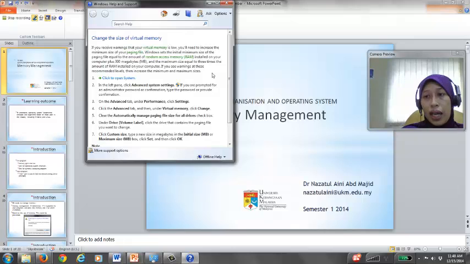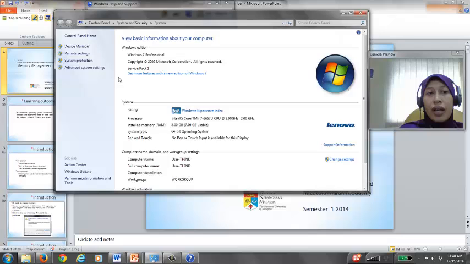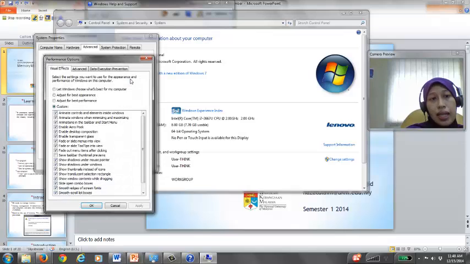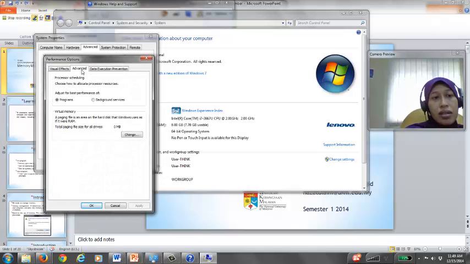But if you look again into your computer, you click to open the system. Okay, you can see here, this is my computer, Lenovo, and the installed RAM is 8 GB. I would like to know what the virtual memory is for my computer. So you click advanced settings, then you look at the performance tab, you look at settings, and you go to advanced, and you can see here virtual memory.